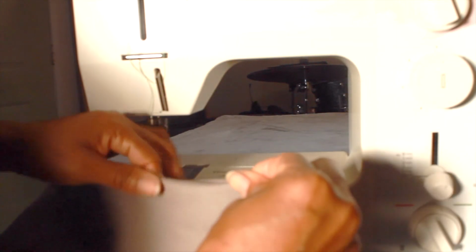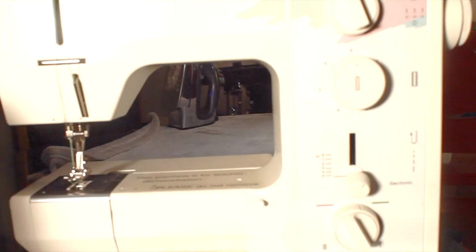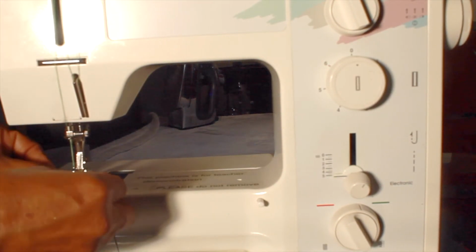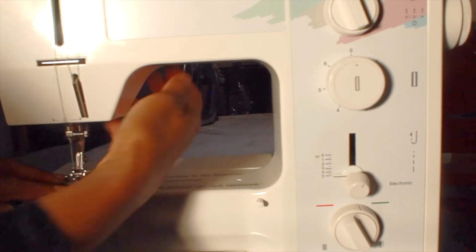Now we are just going to simply fold that lining to the inside and stitch all the way across. Of course, you guessed it, you got to press before you sew it. Notice how pressed it is, and now go on ahead and stitch it down. This can be very close to the edge at 1/4 of an inch.